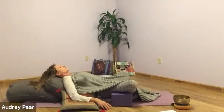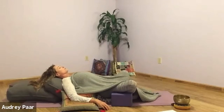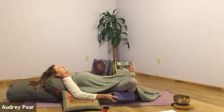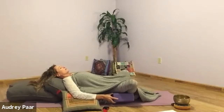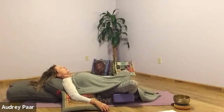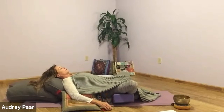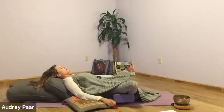And again, if you do have something to cover your eyes, I highly recommend it. But if you have to get out of what you're in right now, don't worry about it. And then once you're there, making sure you're nice and supported, that everything has that equal weight of support throughout the body, settle in. Just take a big old deep inhale and sigh it out. Just let yourself go, let yourself feel supported. You can just notice the breath, the rise and fall of your belly.